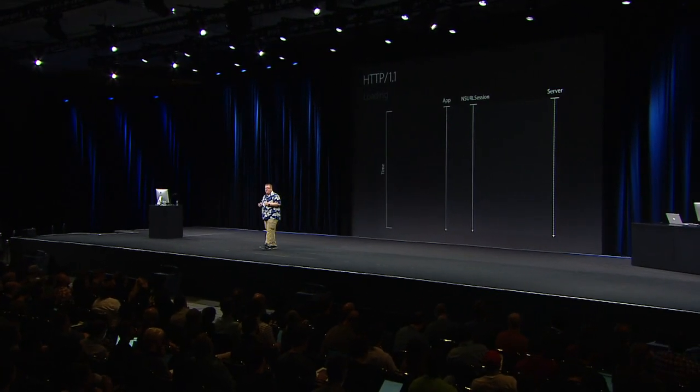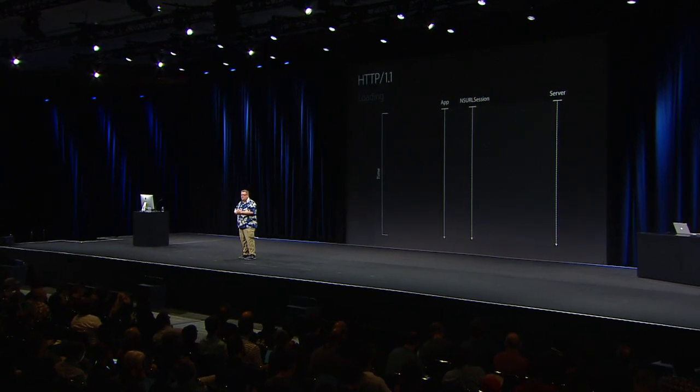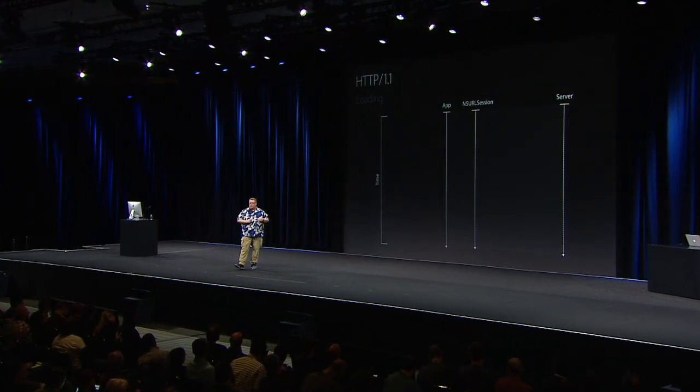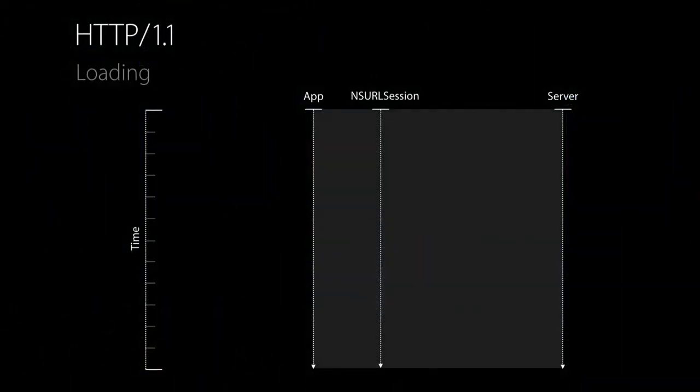Here I've got a graph that represents an app's use of NSURLSession using the HTTP 1.1 protocol to do some network loading. Now as we move down this graph, we're going to accumulate more time, and this will be our total latency for our network loading for our application. So first our app is going to resume a task, and that task is going to request index.html. We'll assume that everything's working great, because networks just do that. And we're going to get our response from the server with the requested data.